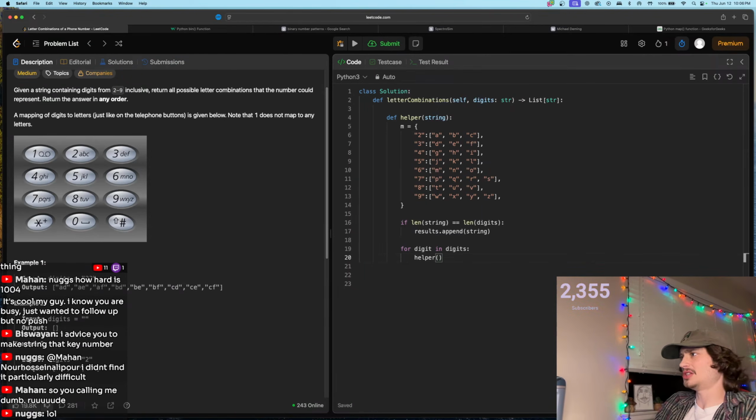This gives me the digits to go off of. I'll go helper m index digit, string plus m index digit. That'll add. For digit in digits, helper string plus m.